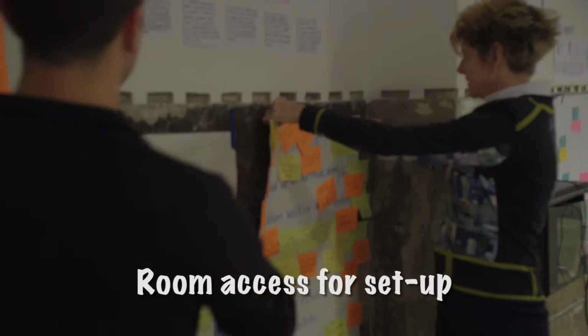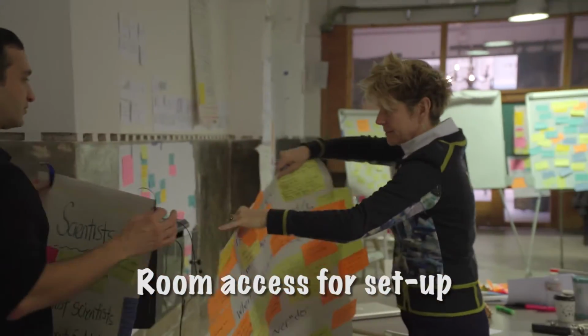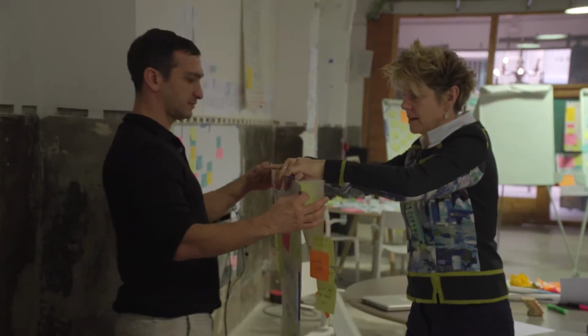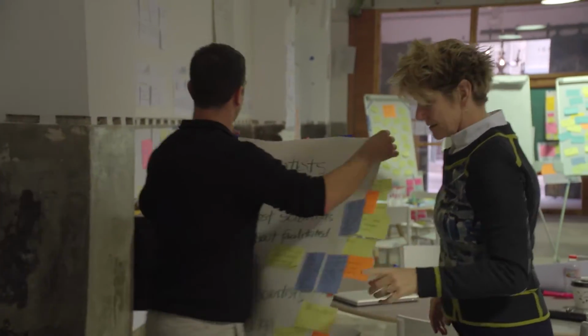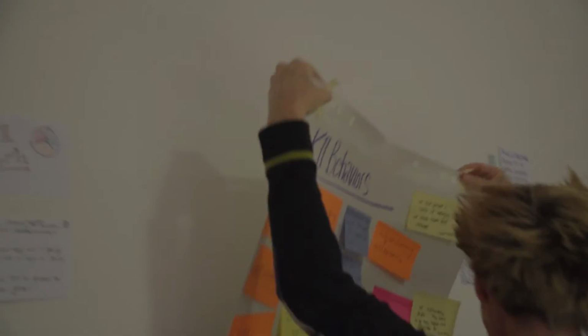You can see that we think a lot about how the environment will impact the participants. We really try to create a space that's different from a traditional meeting. So one final request is that we can have access to the meeting room the night before the workshop starts, so we can get everything set up in advance. Then, when the participants arrive the next day, they'll see and feel, just entering the room, that this is going to be a different kind of meeting. The venue sets the tone for the climate of the entire event and has a huge impact on the participants' capacity to collaborate together and work creatively.